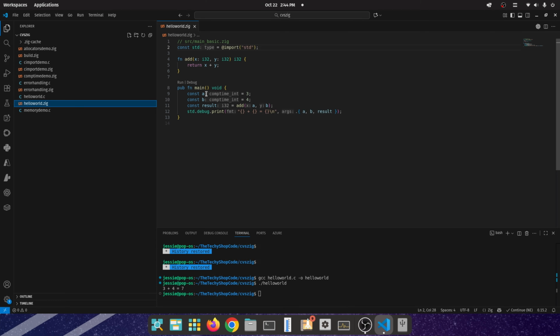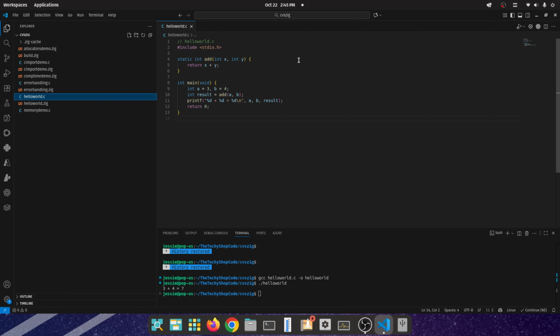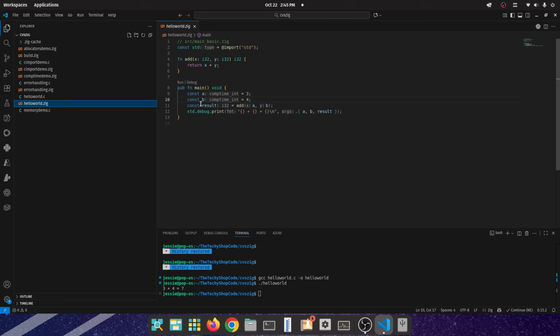So this is all pretty usual. Note that it's automatically using, we'll get into an example with comptime, but notice it's already saying this is a comptime int, I guess because we are using literals, 3 and 4. It's just automatically going to set those at compilation time, which can speed things up a bit. That's something you don't really automatically get with C without setting up something a little different here. And then we have our result.